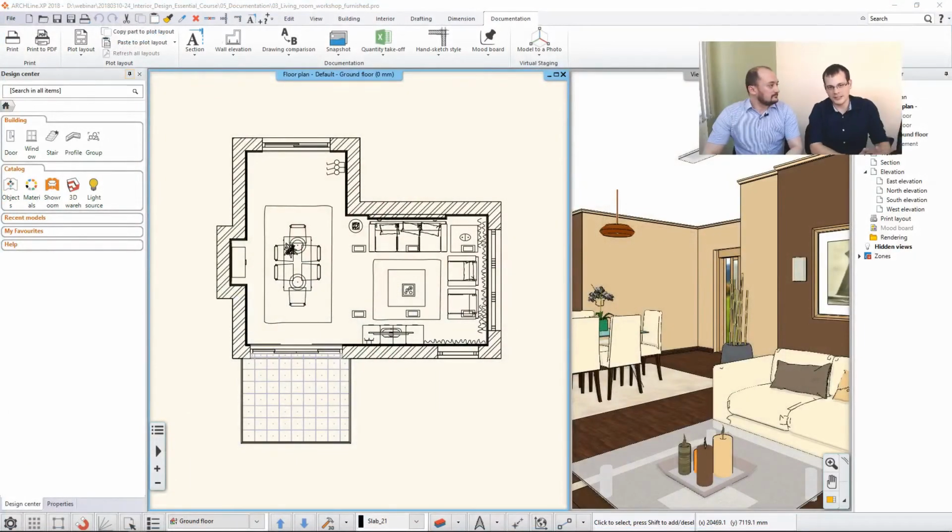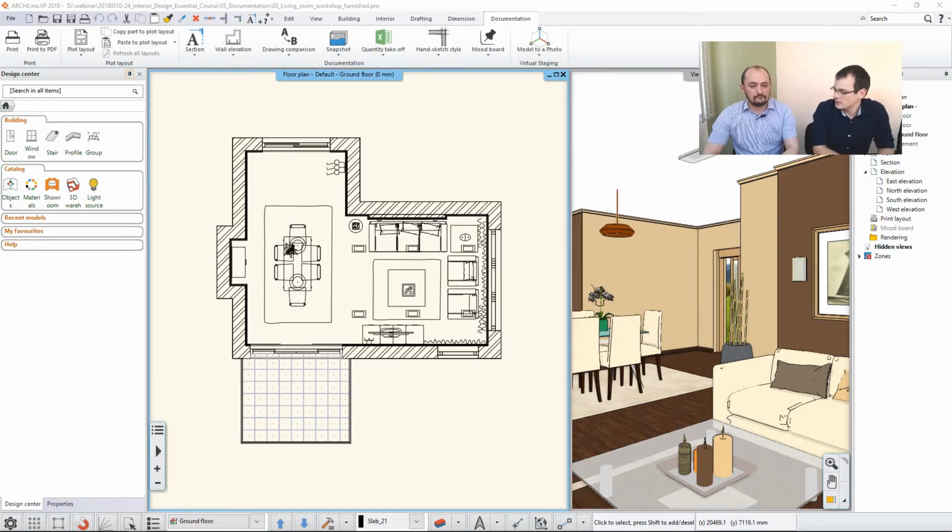Let's talk about this model, what we have here. This might be familiar to some of you if you attended the first webinar, because this is the dining slash reception room layout that we created during the first show, when we showed how to add the 3D elements. Today we are not going to focus on how the furniture pieces and the textures were added. For that you can rewatch the first show. Instead we are going to look at how to create some kind of documentation from it.